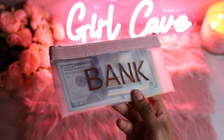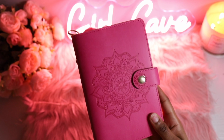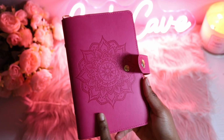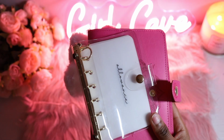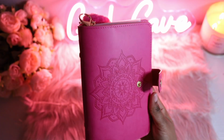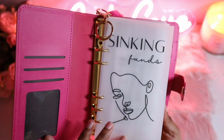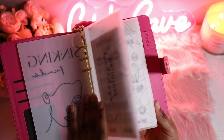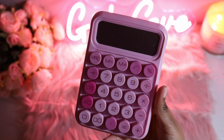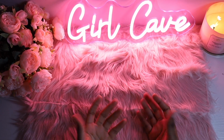This will come in handy whenever you go to the bank to withdraw cash or whenever you're taking cash to the bank. And this is what's considered a binder, and it's basically a book. It comes in all different sizes. So this is an A6 size. This one is an A7 size. So you see how tiny it is. And then you have the A5, which is bigger than this one. We call these dashboards. Whatever page you have in the front is normally decorative. And then these are our envelopes. So this is where you have your categories. These are where the money goes. Of course, you're going to need a calculator. To be honest, I'm not sure if I'm leaving anything, but that's pretty much all that you need to start.